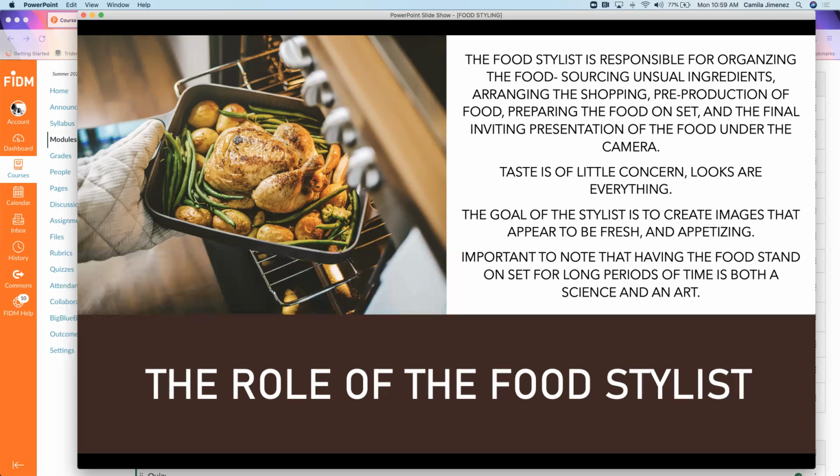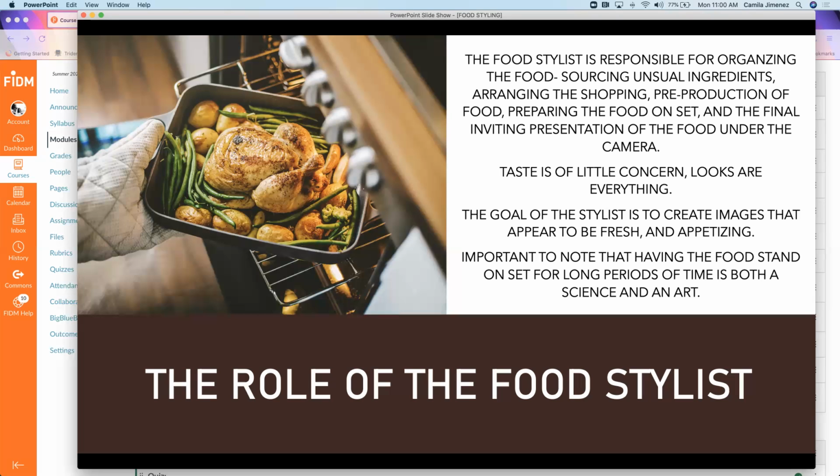Obviously, if you're following a recipe because you're creating a cookbook or a recipe for your followers on a food blog, you do need to follow that recipe, essentially, because the food needs to end up turning out good and tasting good. But after we've completed the recipe, that's when we go into our styling mode and we add certain things or do certain things to the image so that it looks even more appetizing.